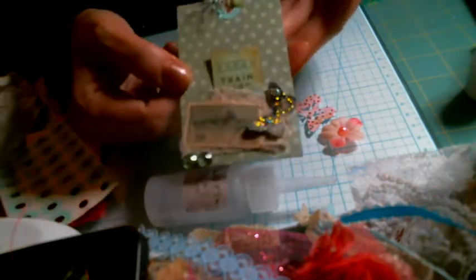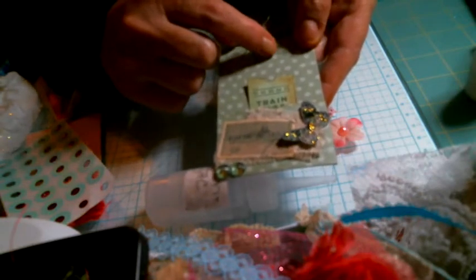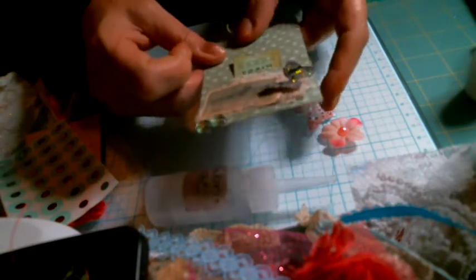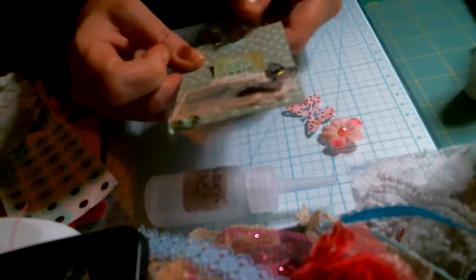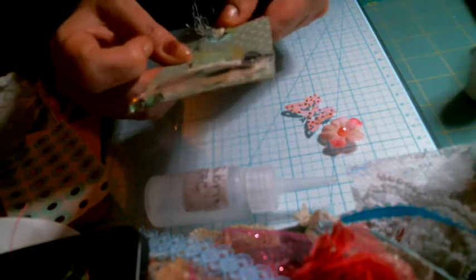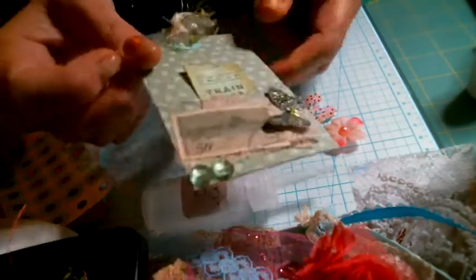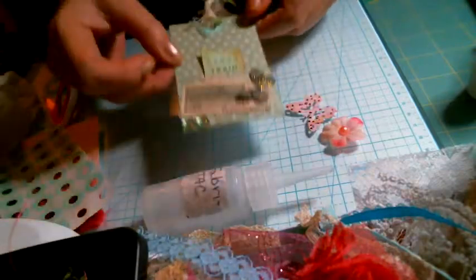And there it is. It's all done. I forgot what you call these things. But anyway, I just had a hole punch there, so I just put the rings around it, front and back. And I think they turned out really cute.